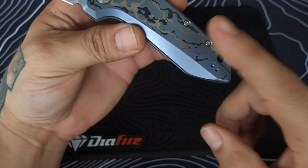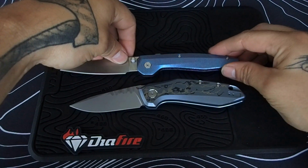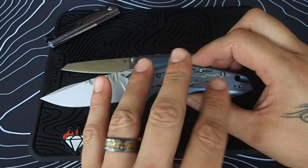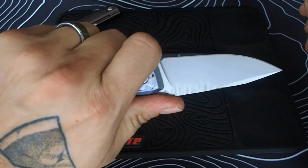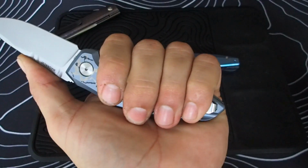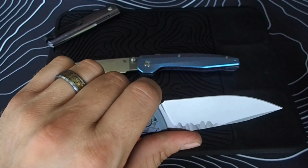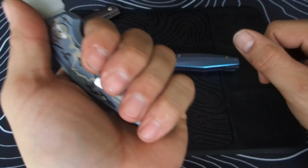They didn't have the regular size Hercules, which is 3.5. That was a little bit of a shame, because if they had this done in the 3.5 size, same color scheme, design, materials, and everything, I would have gone with the 3.5. But for a 3-inch one, it very satisfyingly fills the hand. There's no issue with it filling the hand for a large gloved hand. And you can definitely choke up a little, right here, place your finger up there, a little closer to the blade, or choke back. Still getting my pinky on there.